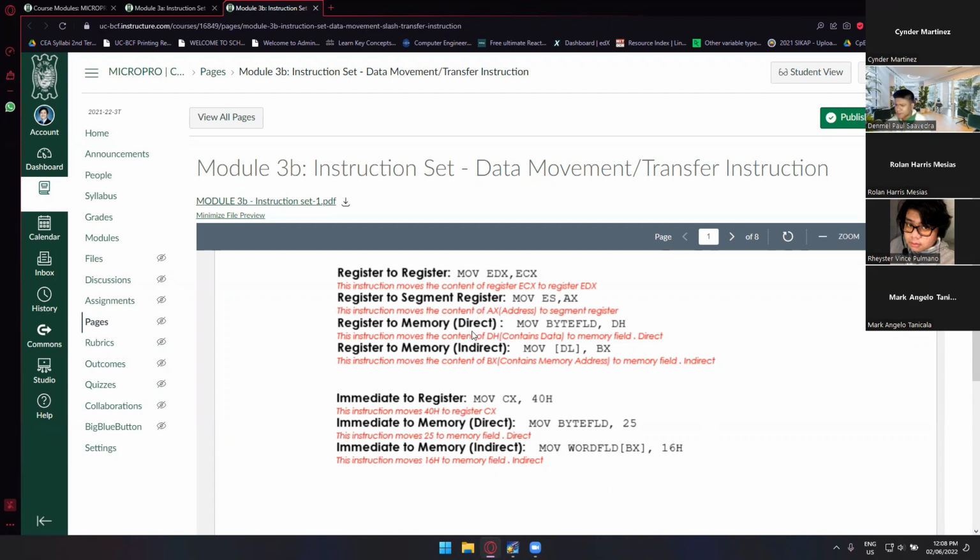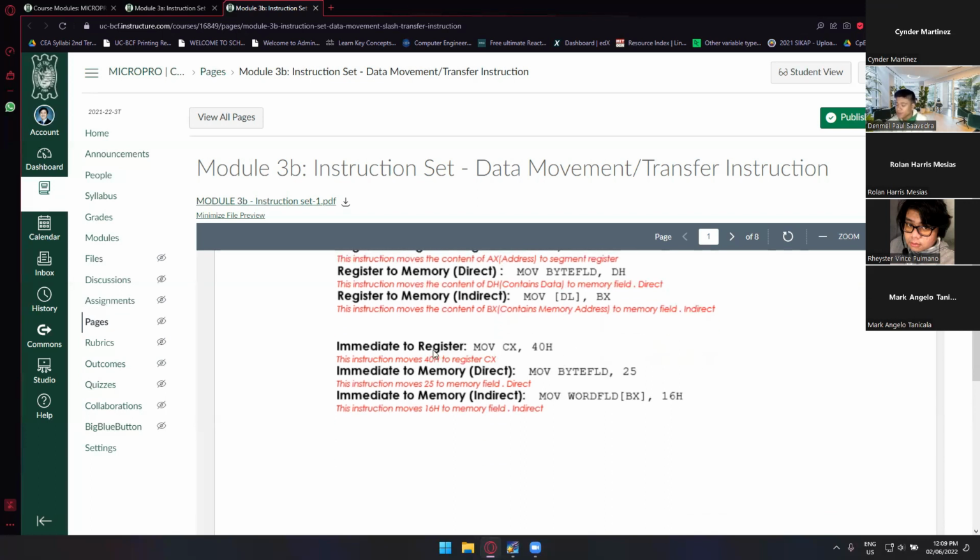but for the memory, Ma'am Suarez wasn't able to use this one, or wasn't able to give an example. Okay. But yeah, we can also do this one from register to memory. And then we have from memory, my apologies, I've gotten it backwards. From register also, okay, which is a BX, going to the memory, but it's indirect, which is now EDL.